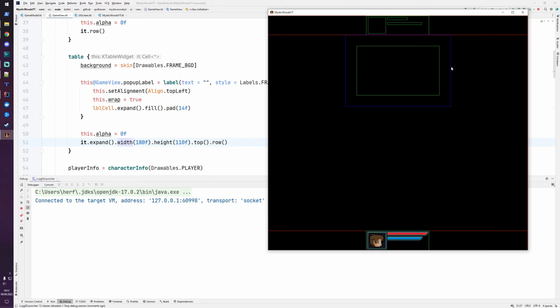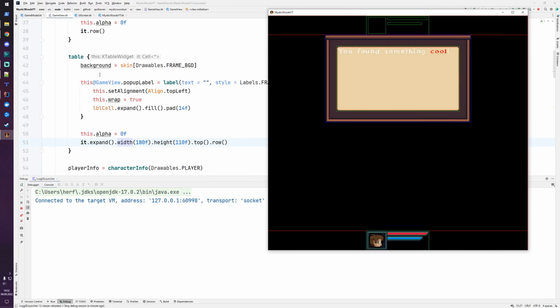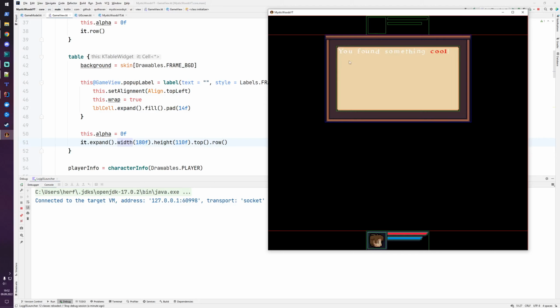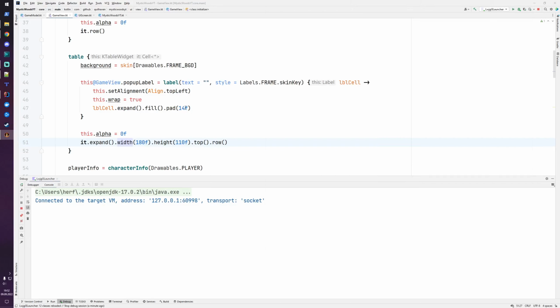When I press the R button now, you notice our table got a little bit bigger, because the game view instance was created again with our new configuration. That is the advantage, and this is why this reload action was available. One more example: let's say we are not happy enough with the padding here. Maybe we want a smaller padding, let's say, for example, 7.